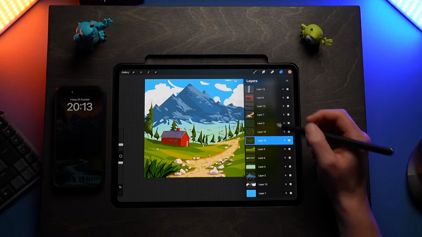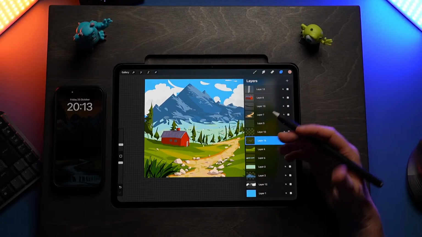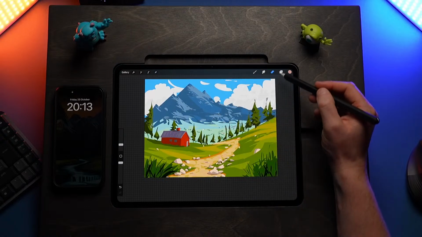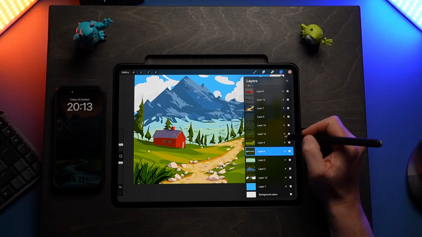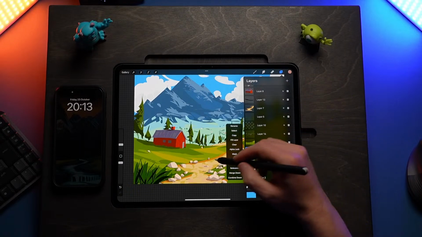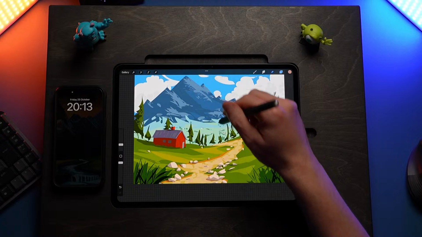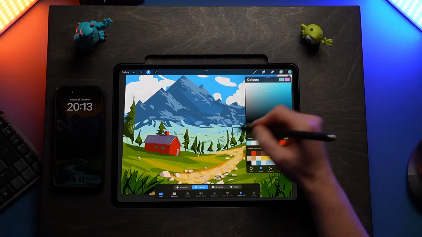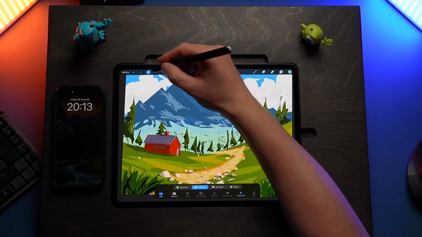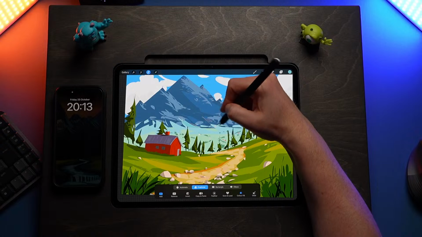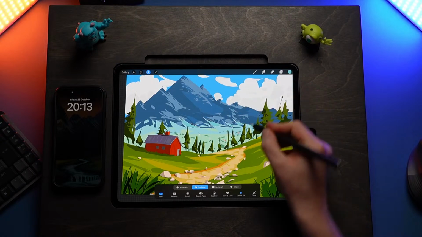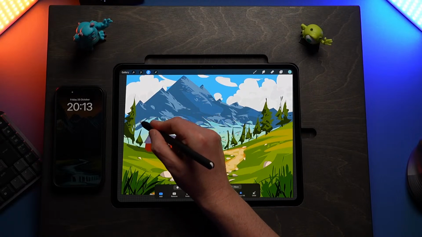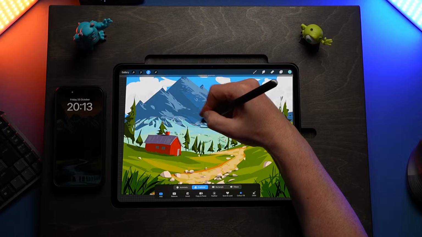Okay, so the transition, because I don't do gradients and I don't paint and I don't use brushes. One thing I do need to do though, there's transitions between this and they don't look very good. So what I do then is just create another layer between this one and this one. And make sure it's above, well, it doesn't really matter, and then I'll choose this color. I don't really know what I want, I'll just make it darker. And then I'll just start making shapes between these two where fields would go and things like that. And it might look a bit weird now because it's the wrong color, but I'm not too worried about the color yet.